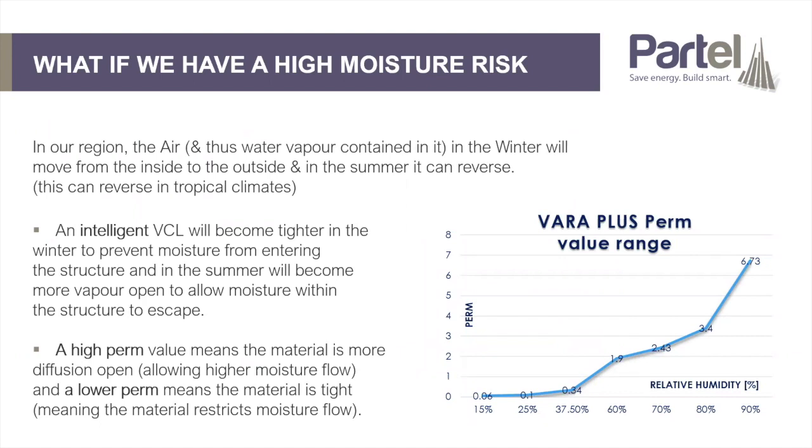You'll hear a lot of talk in the industry about, I suppose, 3 different terms. It's a variable, it's a smart, or it's an intelligent airtight membrane. For us, they're useful. They're not the only product that you need. They can certainly be an advantage and necessary in some constructions, but I'll try to give you an idea of how and where we use that. But overall, at a general level, what it has the ability to do is increase the drying potential of your building. So it can allow summer drying and increase protection in winter.